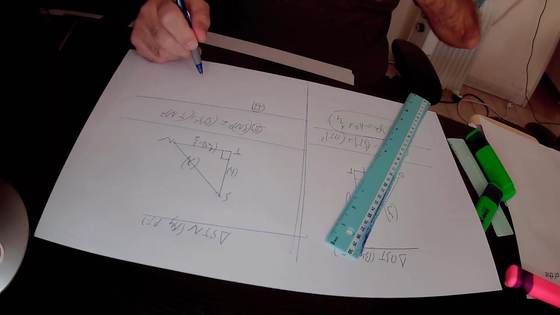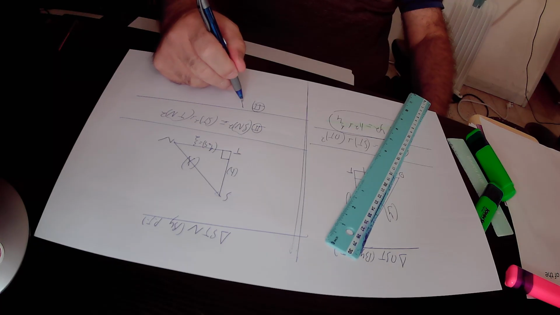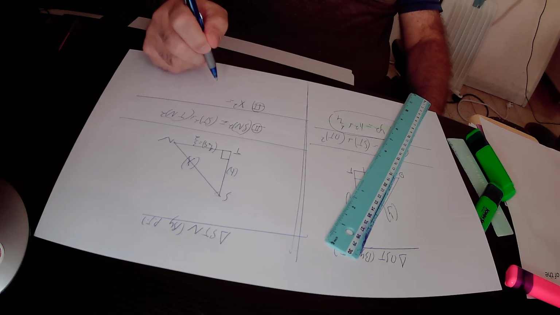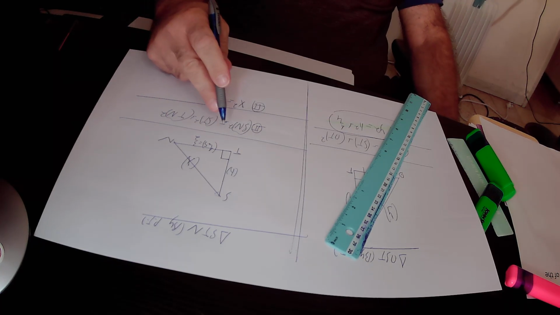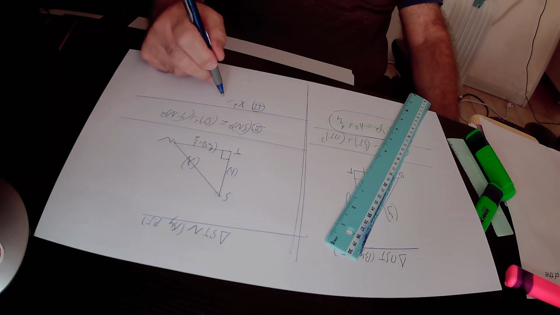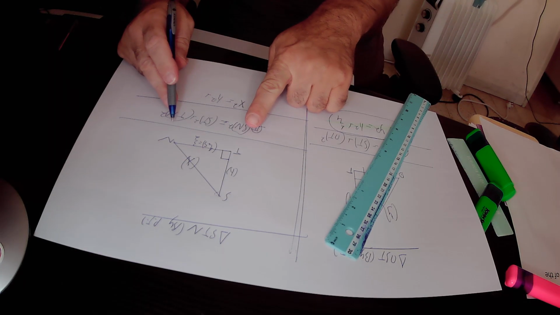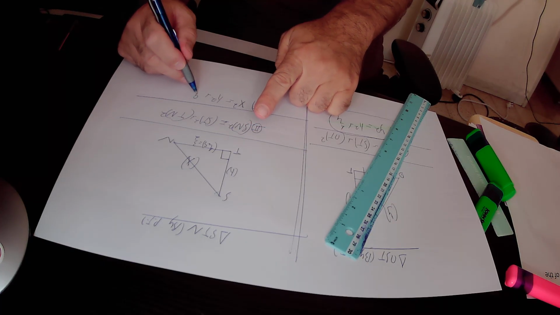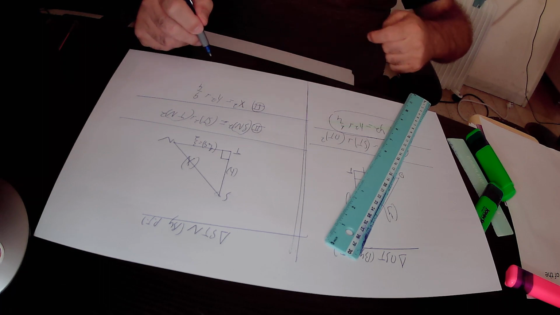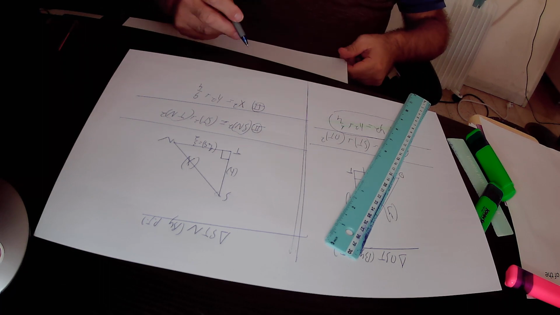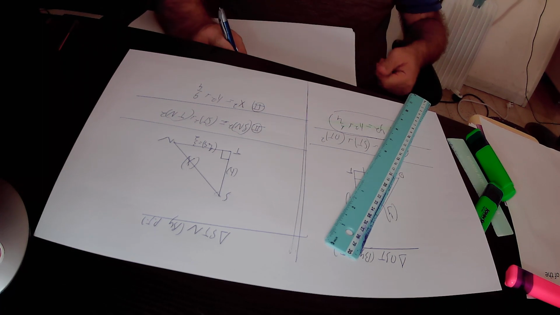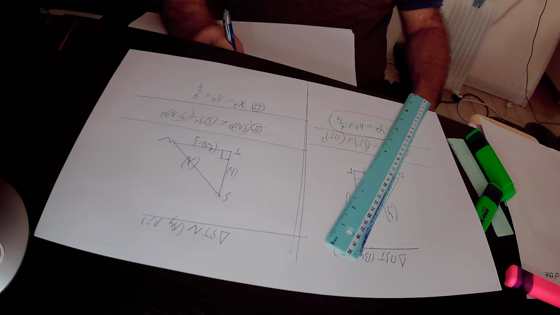Sn equals x, so therefore Sn squared equals x squared. This equals St squared. St is h, therefore St squared is h squared, plus Tn squared. Tn is 3 over 2, therefore Tn squared is 3 over 2 squared, that is 9 quarters. So in total, according to equation 2, we found out that x squared equals h squared plus 9 quarters.